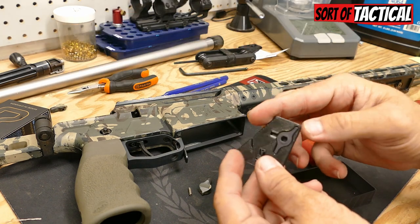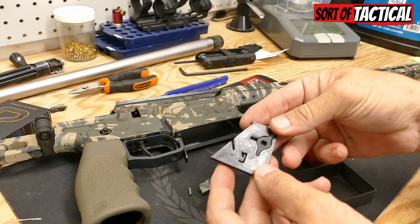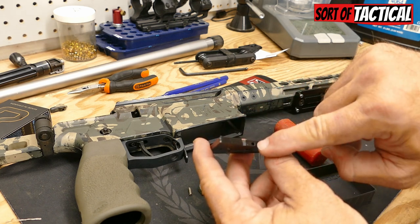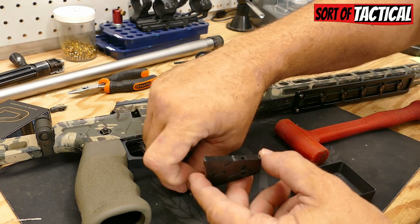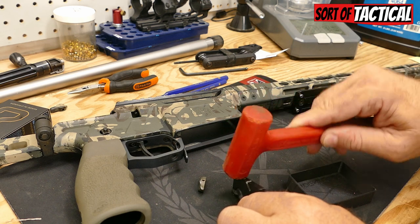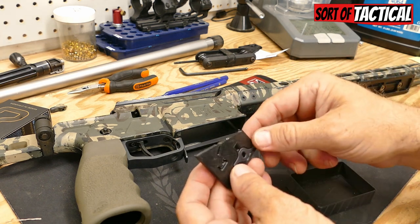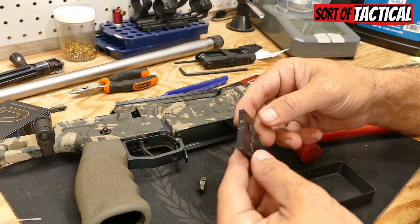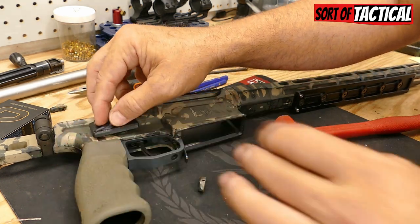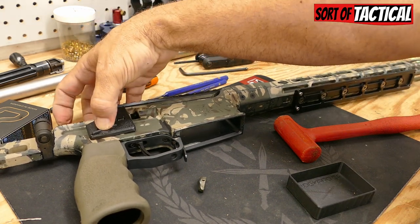The cool thing about this is if you flip it around, you'll see that there's a channel into the 3D printed section. Then you flip it over, there's a hole in the top. We're going to put that pin in there. You should lube this first. So the pin is going to get pushed down into there, and you're going to start the feed into the safety selector. Then as it is ready to go on, you're going to place that on there and drive it in while holding it, acting as an installation guide.